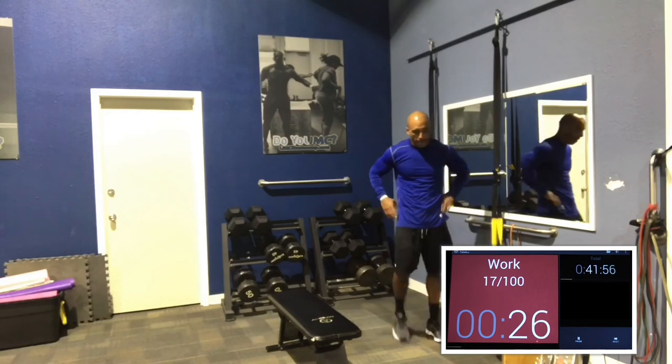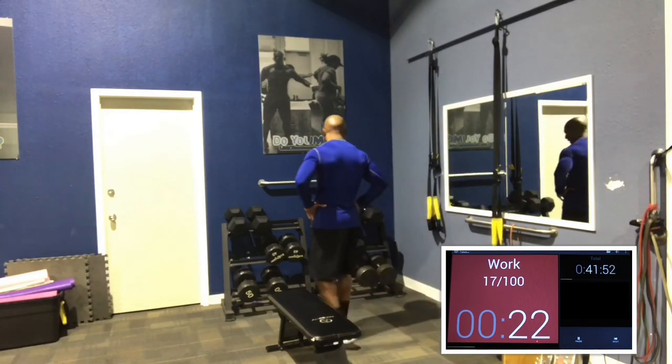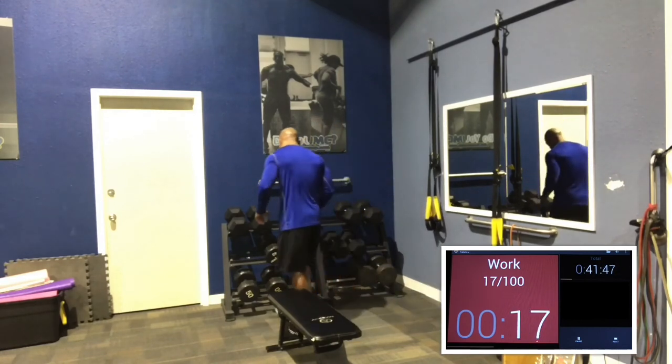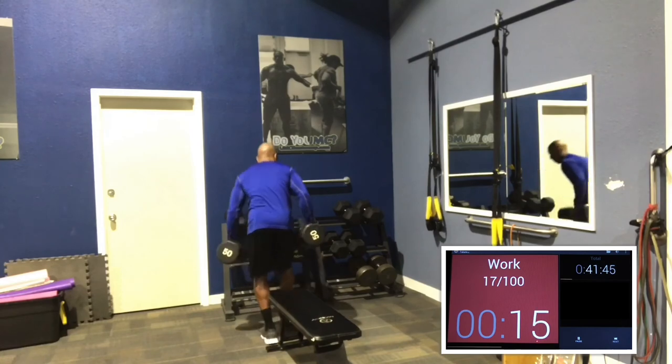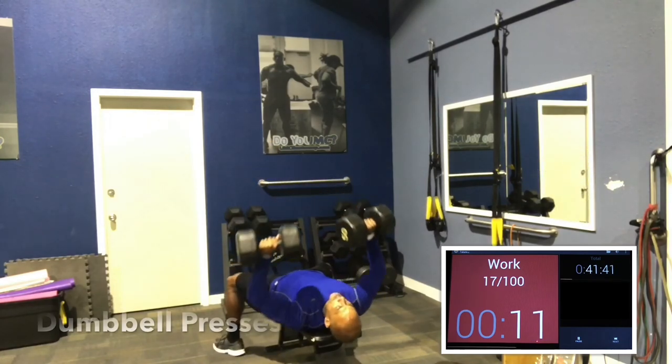We're going to do dumbbell presses now. All right, dumbbell presses. This is a heavier movement than dumbbell flies, so we can go a little heavier. All right, here we go. In 3, in 2, in 1. We still want to start lighter than usual for the first round. Get our shoulders warmed up, all right?